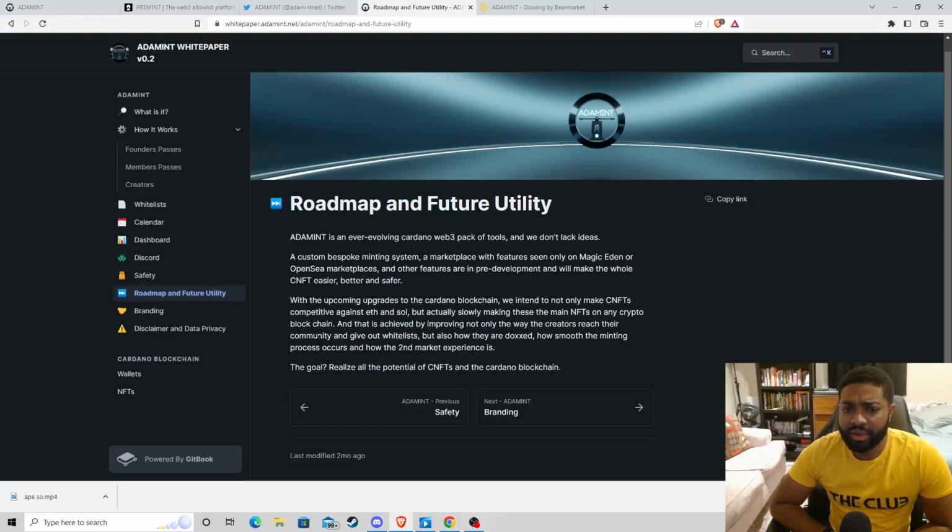So with upcoming upgrades to the Cardano blockchain, we not only intend to make CNFTs competitive against ETH and Sol, but actually slowly make these the main NFTs on any crypto blockchain. And that is achieved by improving not only the way creators reach the community and give out whitelists, but how the minting process occurs through the secondary market experience. The goal: realize all the potential of CNFTs in the Cardano blockchain.